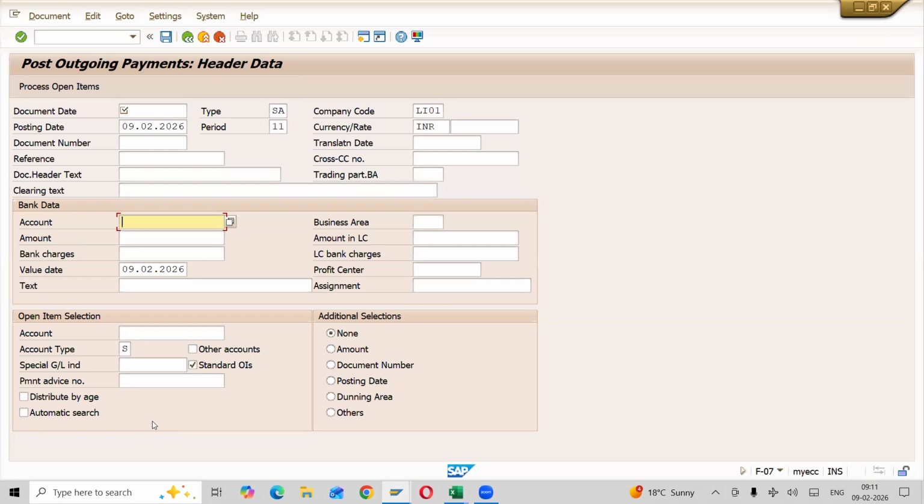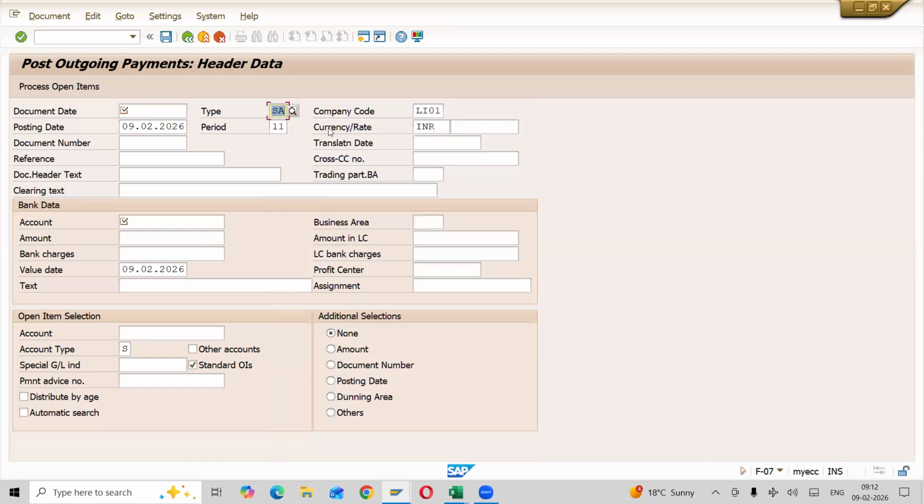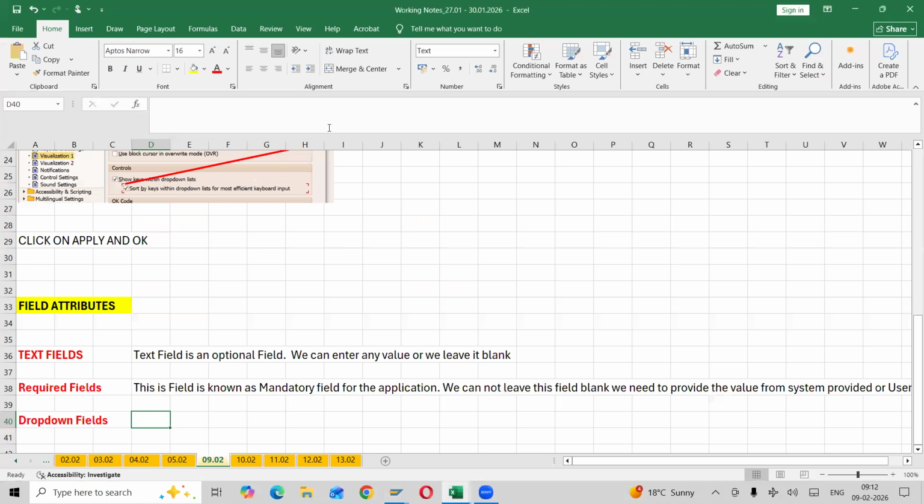Here you have a search option. If you click, then you will see a list. That is known as a drop down list.